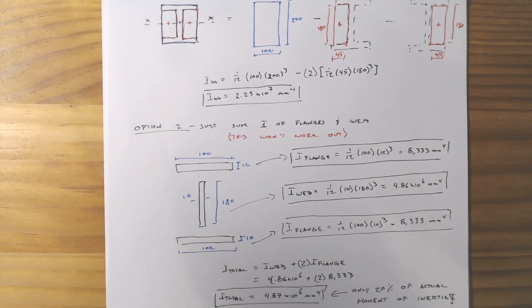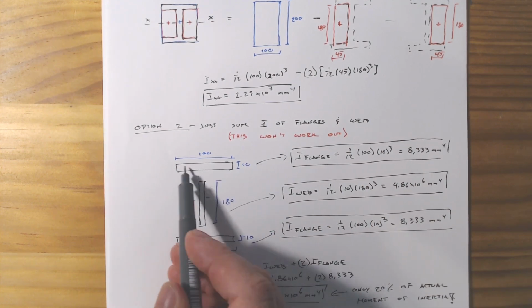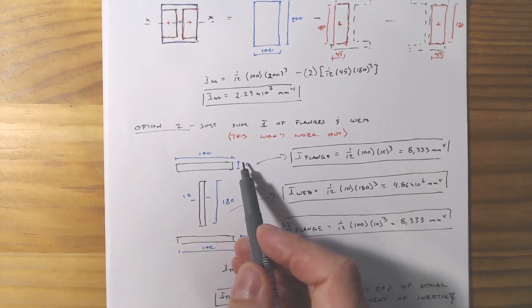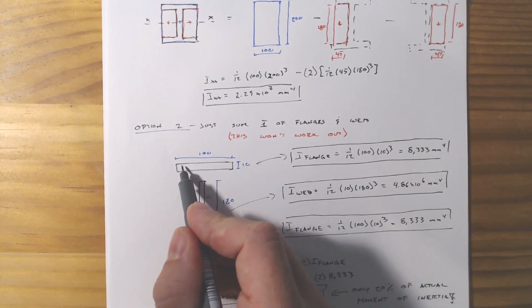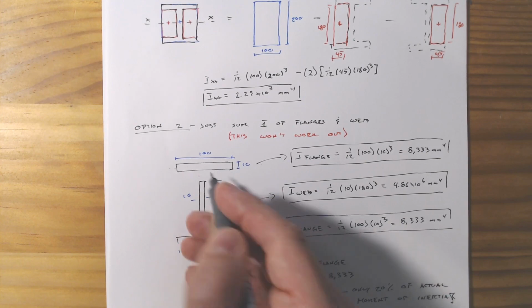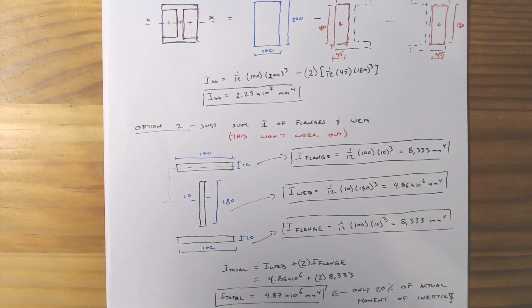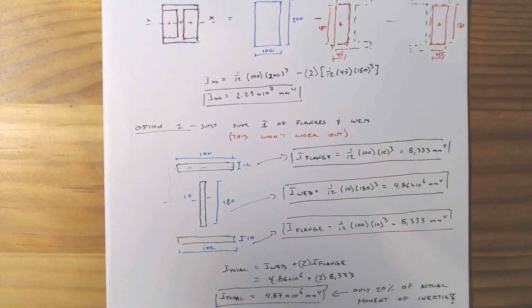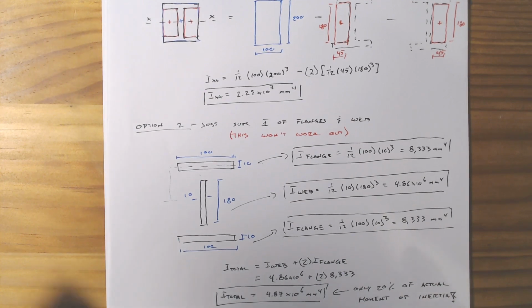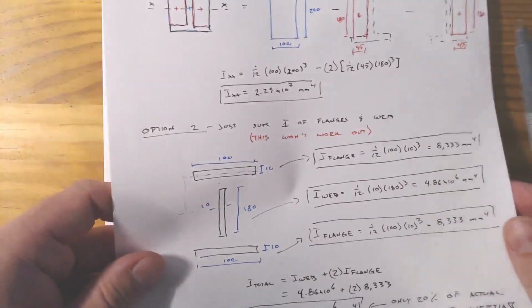And it's that additional bit of rotation, if you think about it as another moment, that we're missing. For these flanges, what is the additional effort it takes to rotate this whole area, not just about its own centroid, but about some distance to the major centroid. And that's what accounts for this other 80% of our moment of inertia. The component that we're missing is that. And so the way that we deal with this is we use what's called the parallel axis theorem.